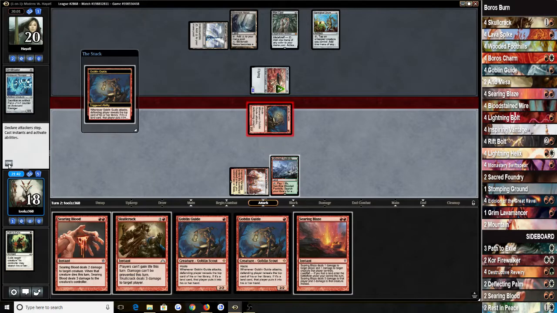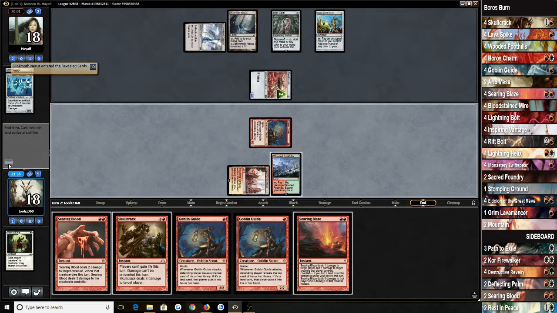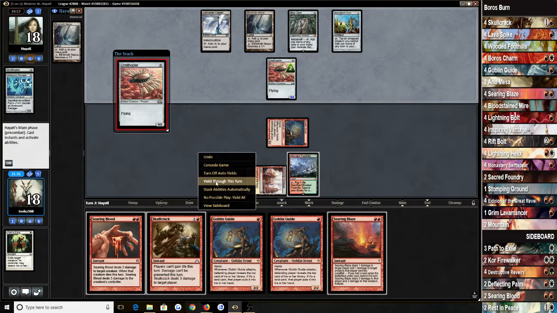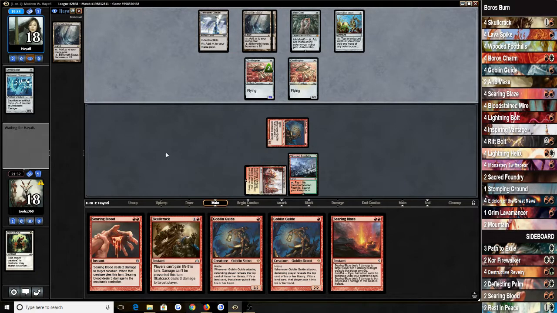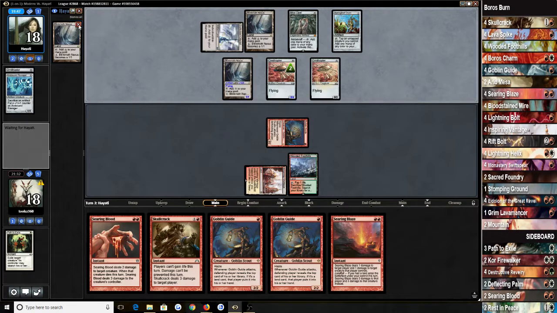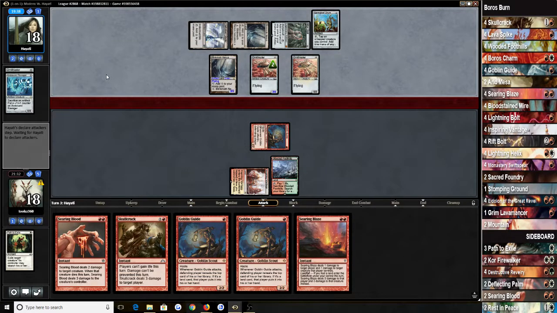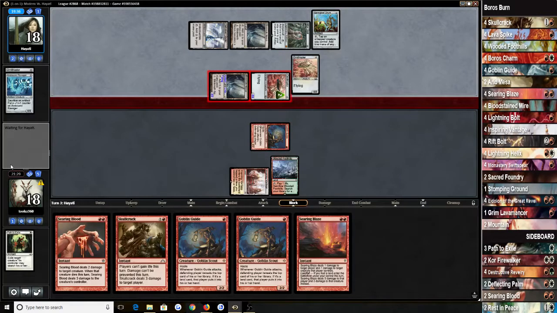I probably should have played the second guide instead of holding the fetch up. Blink Moth, okay. Yeah, that might have been a misplay. There's another Ornithopter. Yeah. Well, we can Searing Blaze when we untap. Gets in for 4.